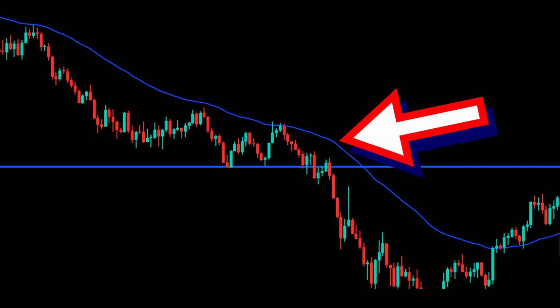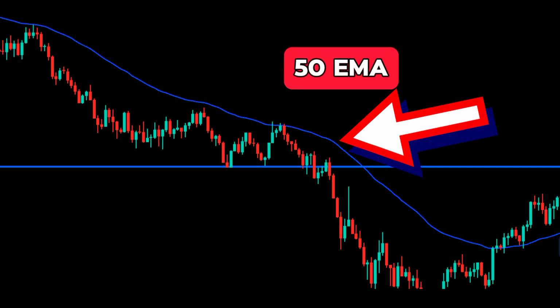The moving average is not just an indicator, it helps us to identify the current trend of the market, and even helps to identify strong trends and low volatile trends. Using the moving average with supply and demand trading will help us figure out the best trades for our entries. For this strategy, we are going to be using the 50-period exponential moving average. This is the best moving average period for identifying trends and flowing with the trend.